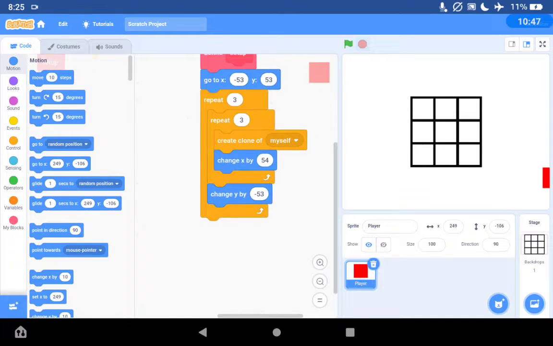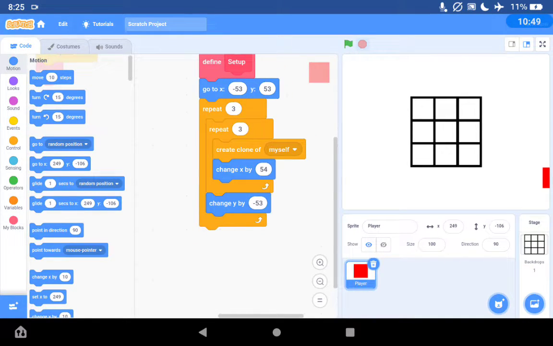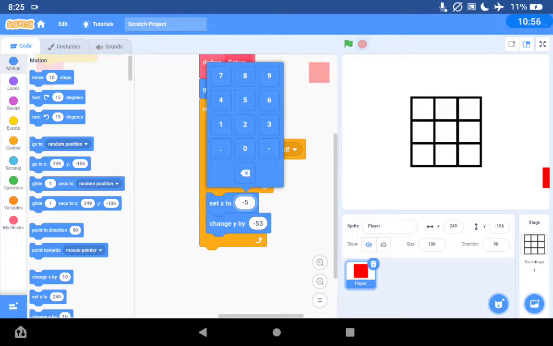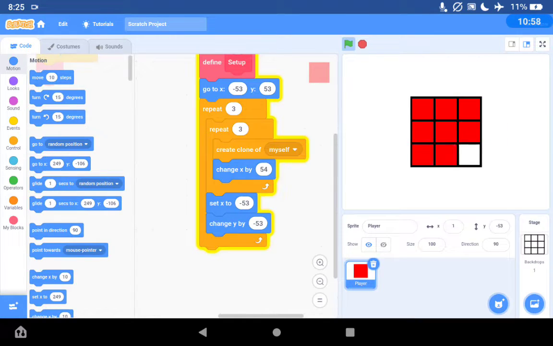We change the y by minus 53, but we don't want to change the x, so we set the x back to minus 53. And let's see now. Wow, that's perfect.